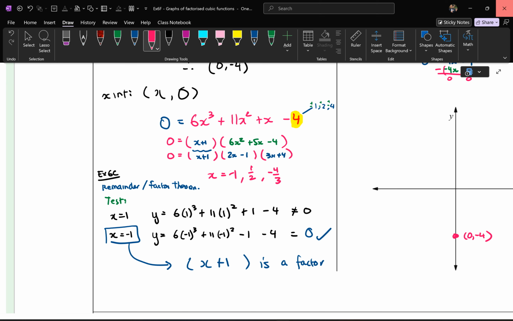Negative 4/3 is a negative 1 1/3. So it's a bit further than the negative 1. So let's say negative 1's here. Negative 1 1/3 is probably over here, but I'm going to space it out so that when you draw it, it makes it easier. Negative 1 1/3, which is negative 4/3. I'll just change that to negative 4/3. And then the other one was half, in the positive direction. So let's just say half is here.